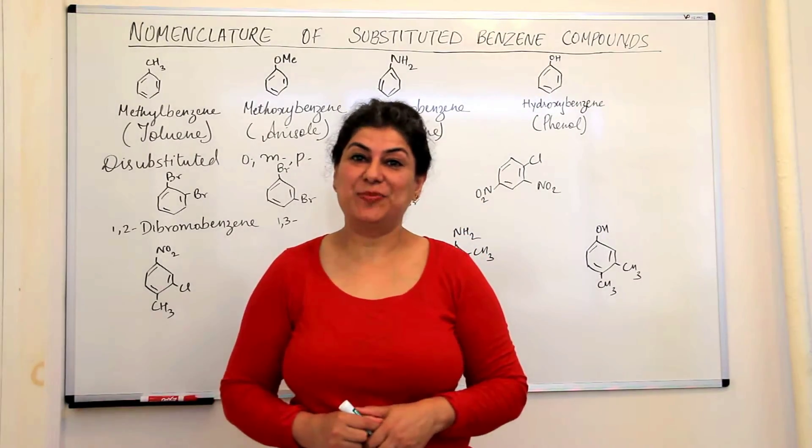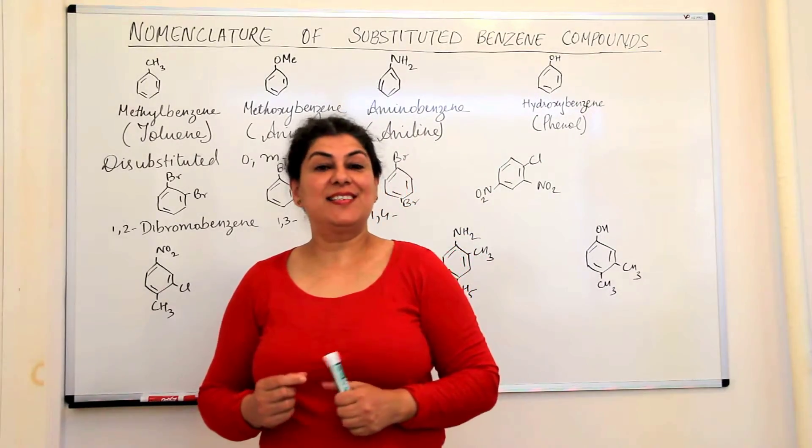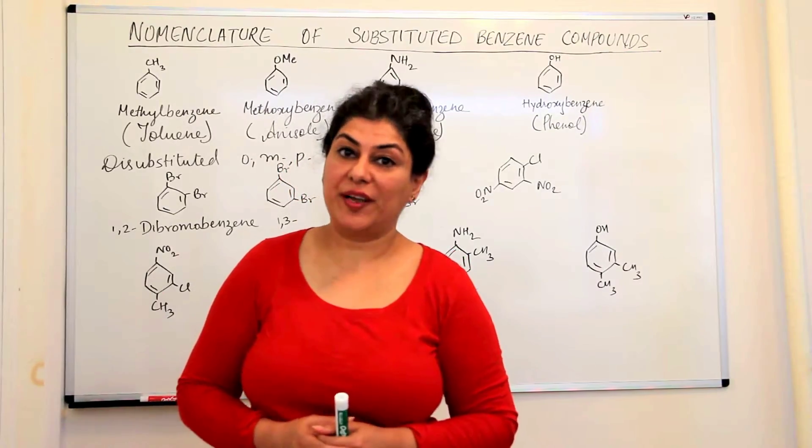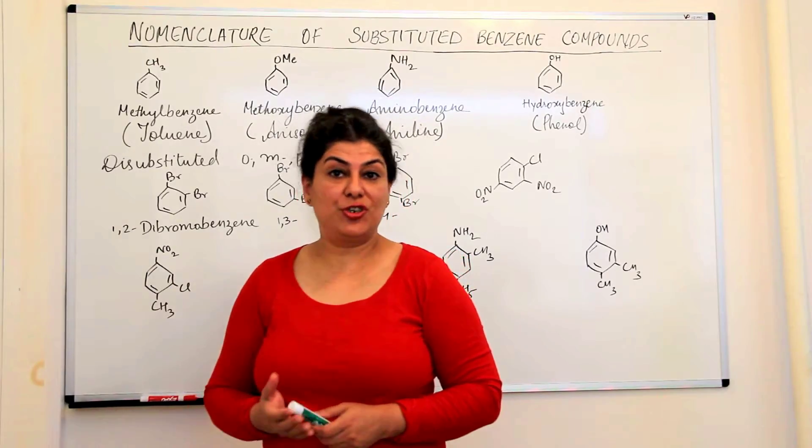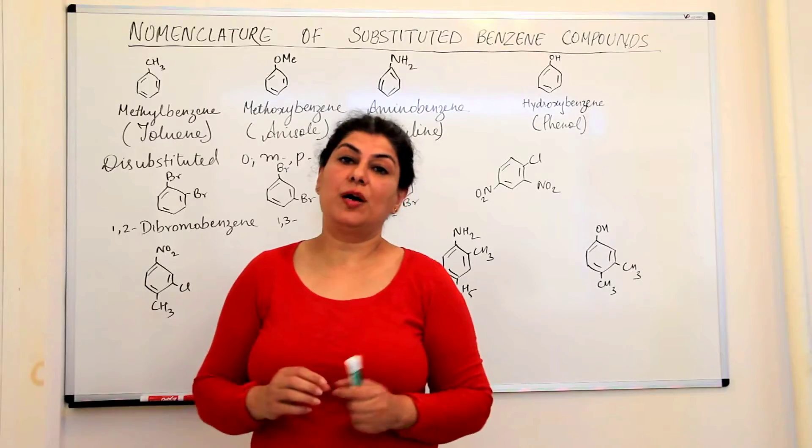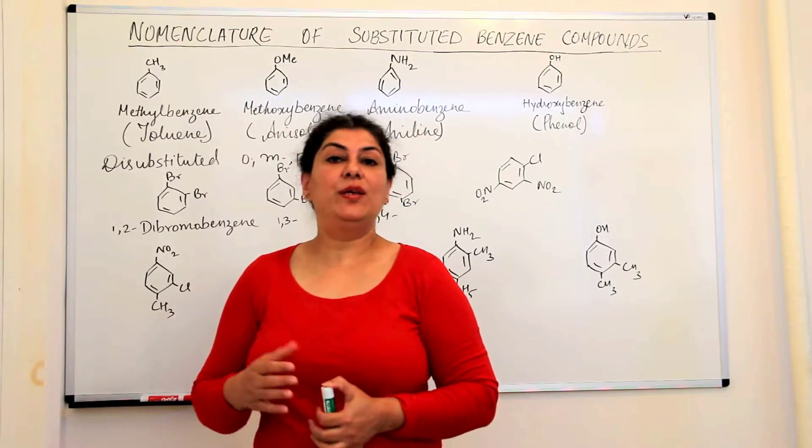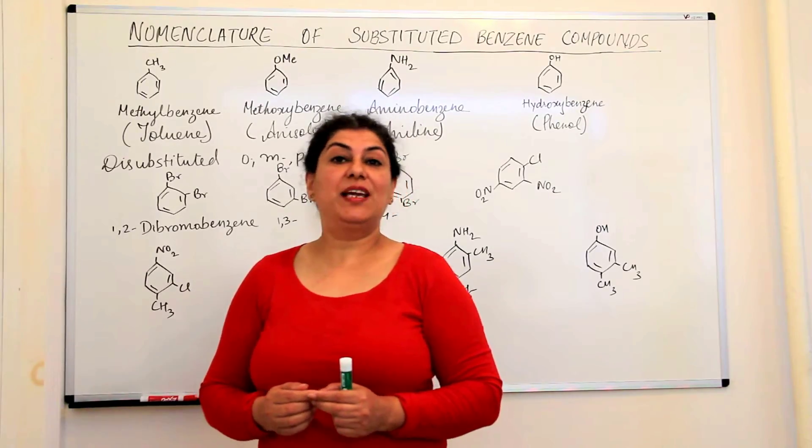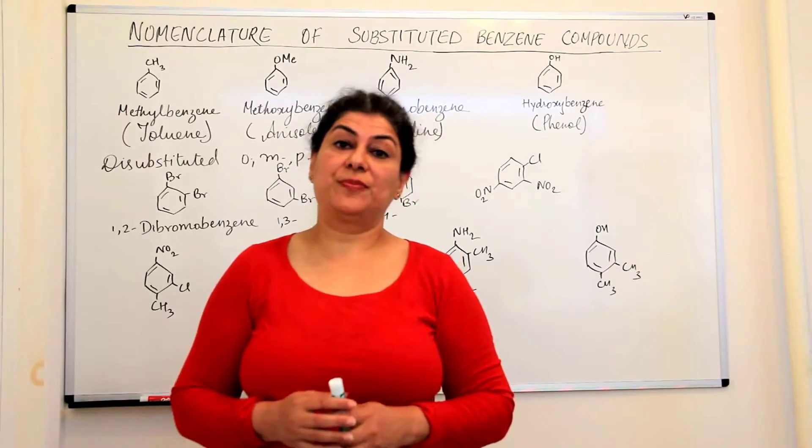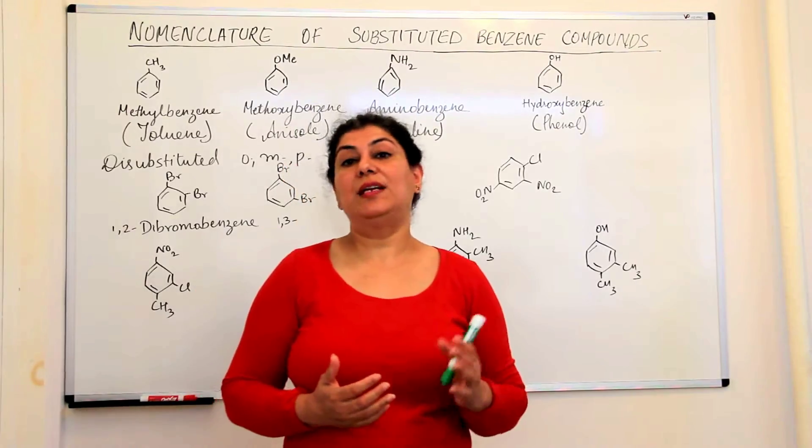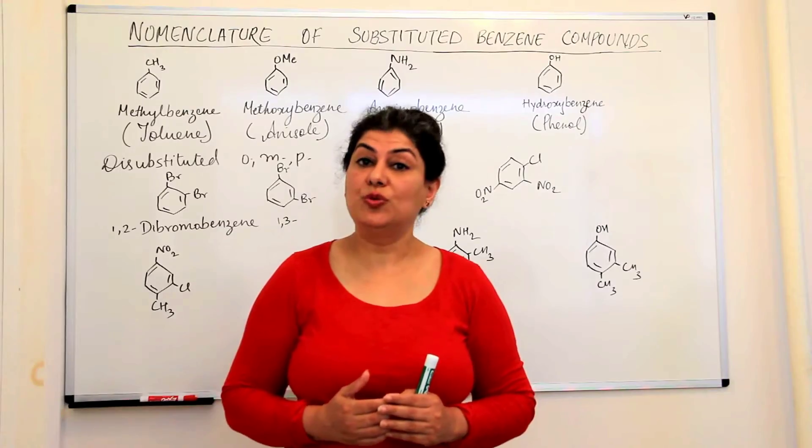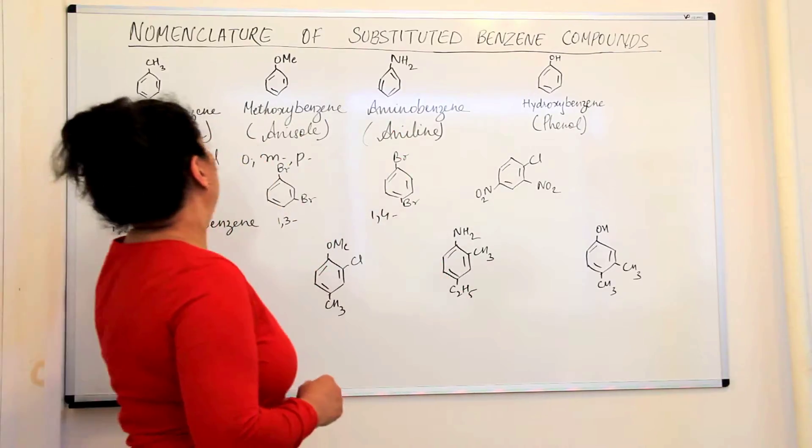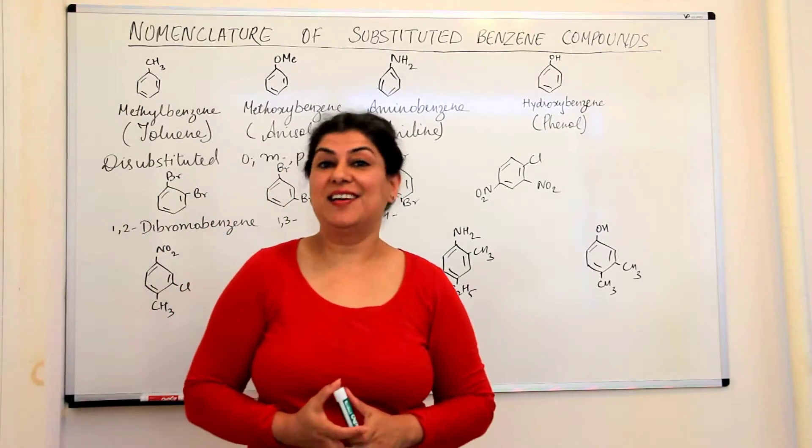Hello, thank you for returning to my channel. In the last eight videos I have taught you how to write the IUPAC nomenclature of organic compounds. I explained the rules to you and then we named the hydrocarbons, simple hydrocarbons. We then went ahead to branch chain hydrocarbons, then we did some complex branches, then we came to organic compounds which have functional groups. After the functional groups we went ahead and we named organic compounds with two functional groups. So now in this video we are going to do the nomenclature of substituted benzene compounds.